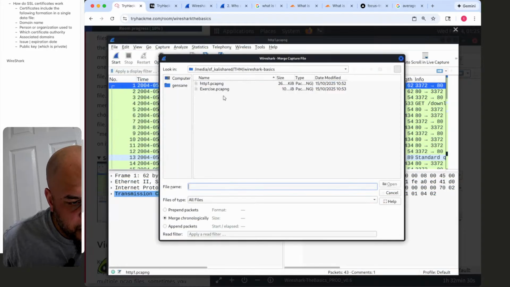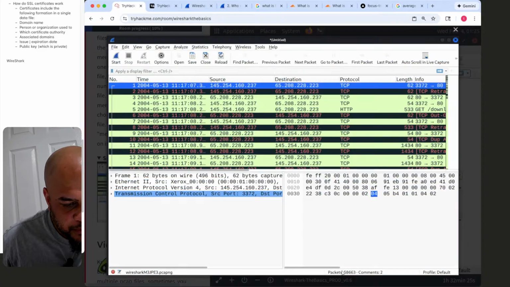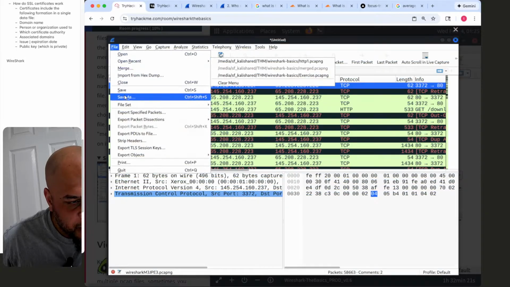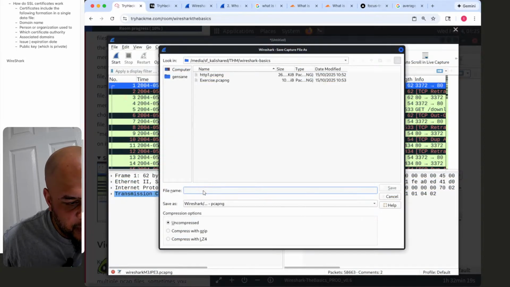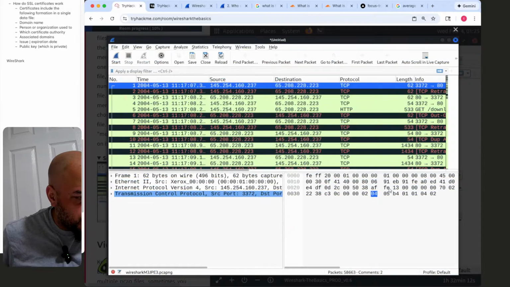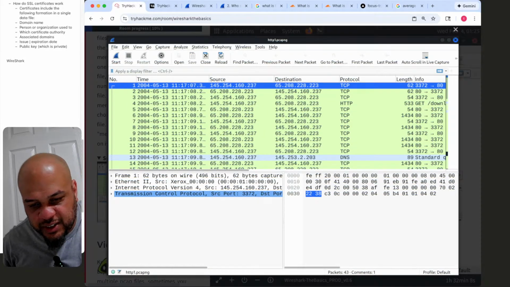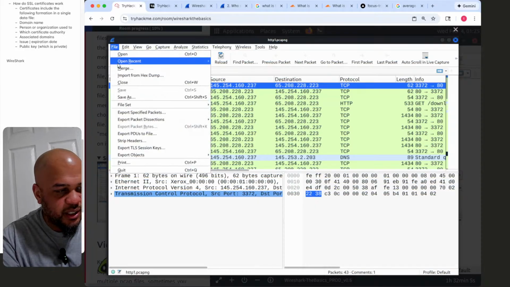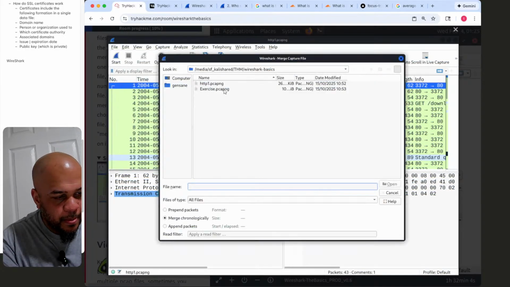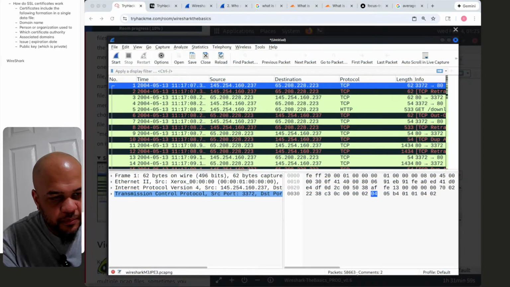File, merge, open that particular packet file. That's the total number of packets, and you can save that merge and save these packets in a file name of your choice. And I guess you have this option to further investigate those packets if you've seen something of concern, and that is why that exists. Okay.